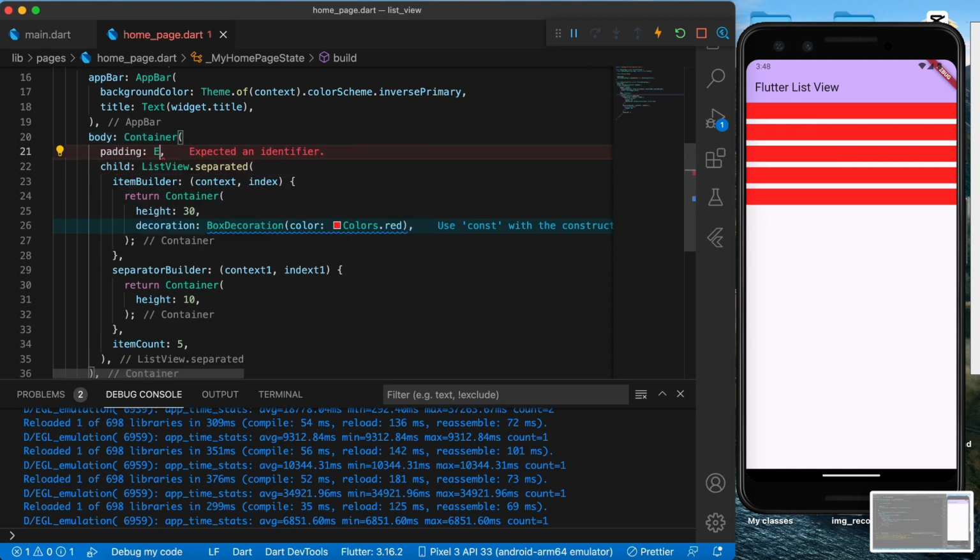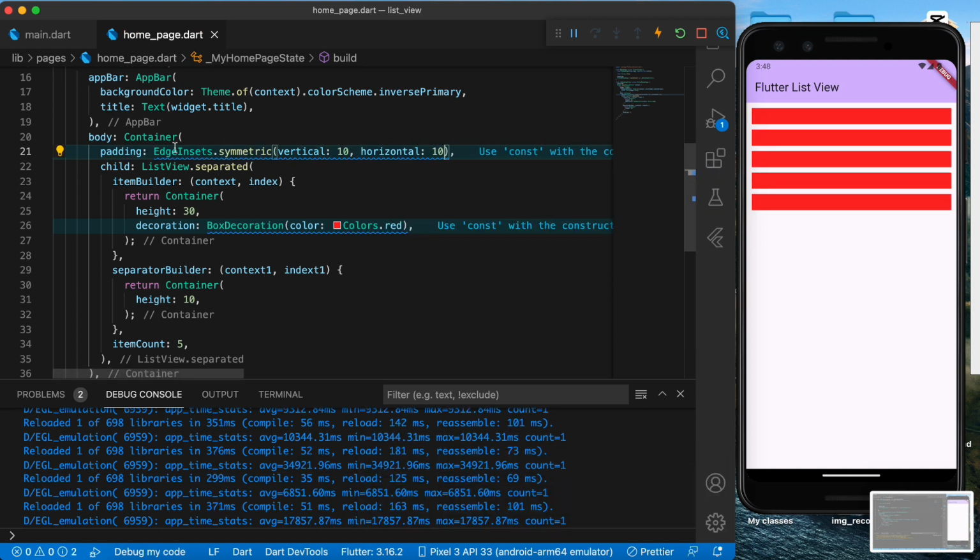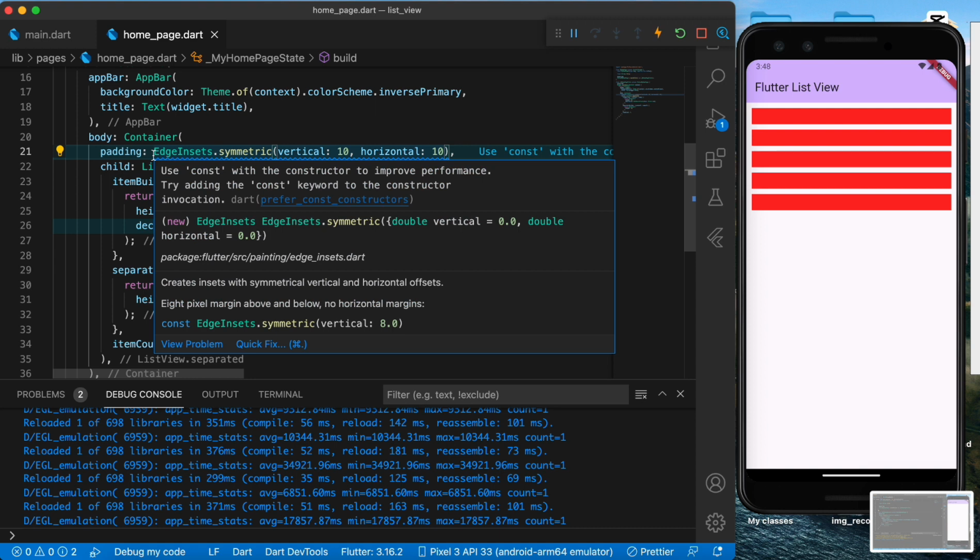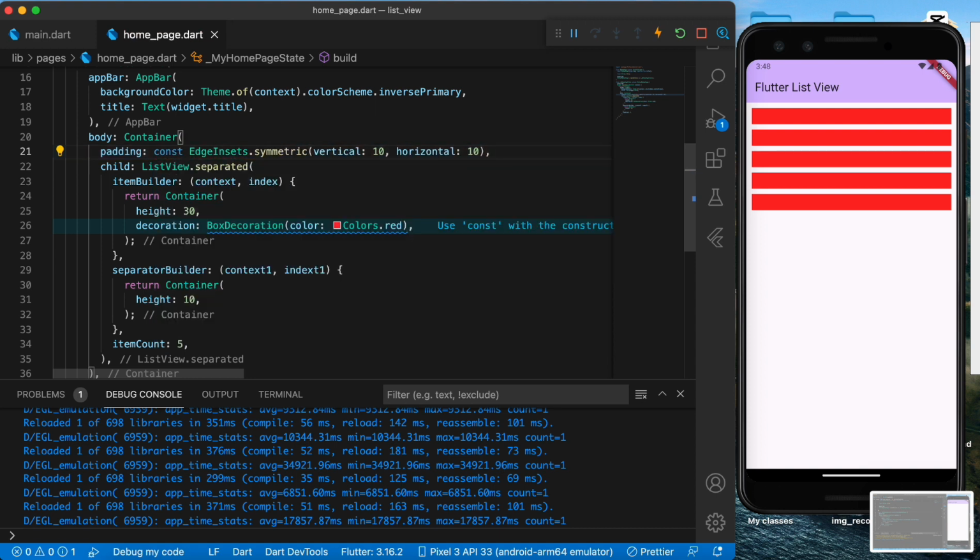Then padding is edge insets symmetric, vertical 10 and horizontal 10. Here this one is constant, so we can make it const, right? And here we can also increase this to like 60.